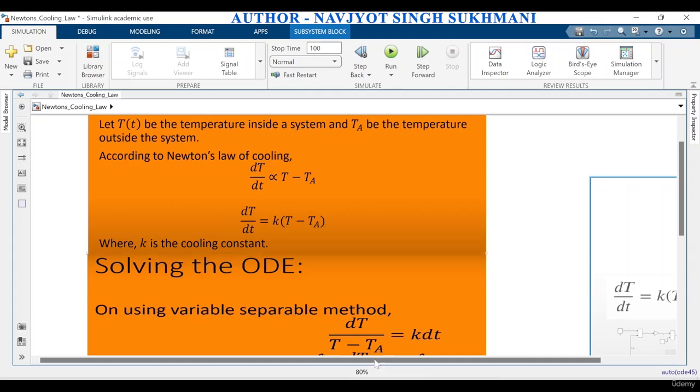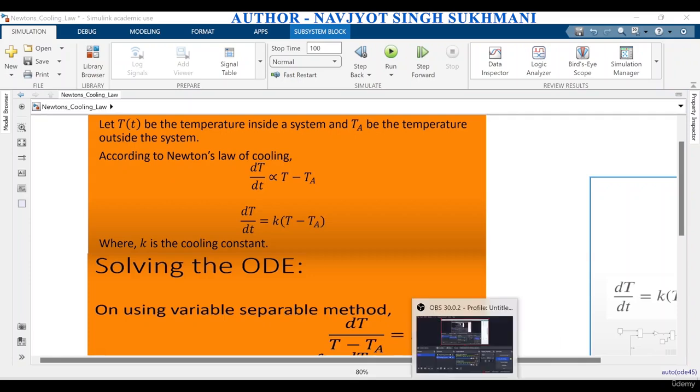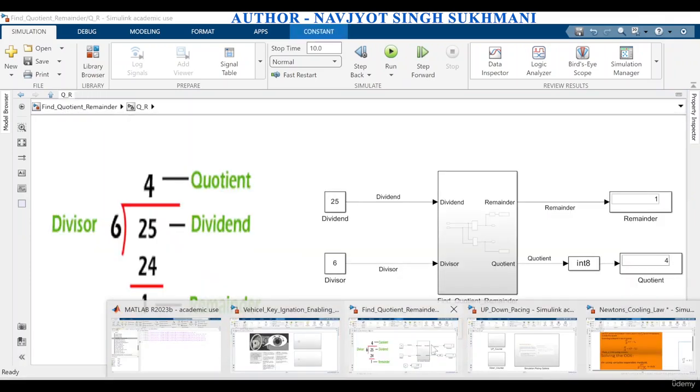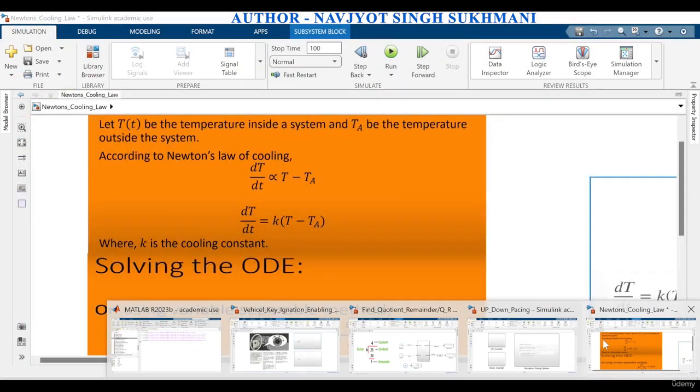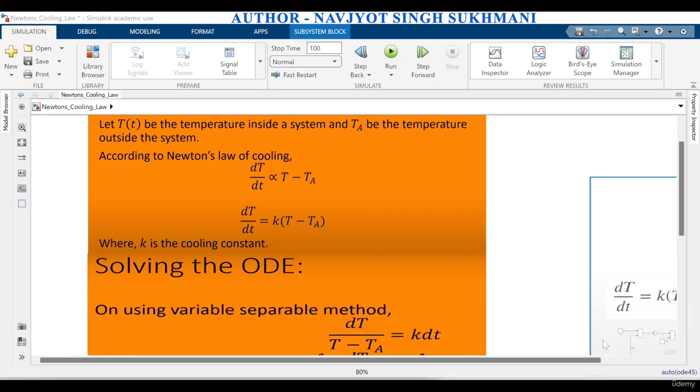Till now we have studied various basic mathematical equations, some counter operations and other operations. But here we are going to learn how we can design integration equations or differential equations using Newton's law of cooling. The aim is to study the relationship between the temperature of a body and time.